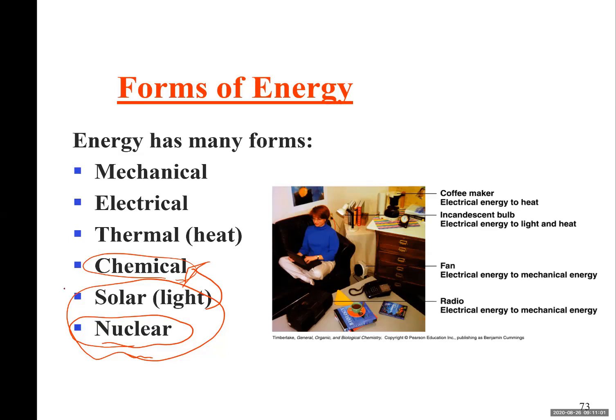How about an example of converting chemical energy to thermal energy? Your engine gets really hot when it's using combustion of gasoline. The gasoline has energy inside the bonds of hydrocarbons, and the combustion is going to release the energy to produce thermal energy. I have a question. Yes, dear. Could chemical to thermal energy, could sweating be an example of that, or no?